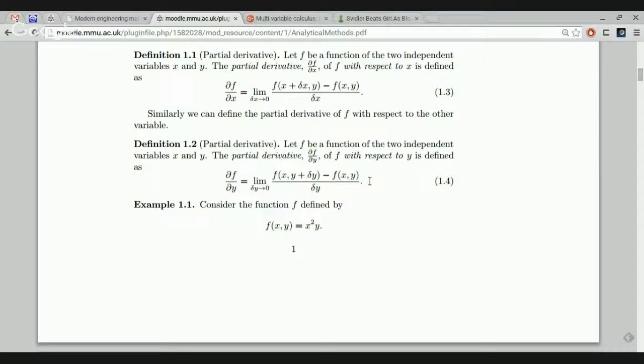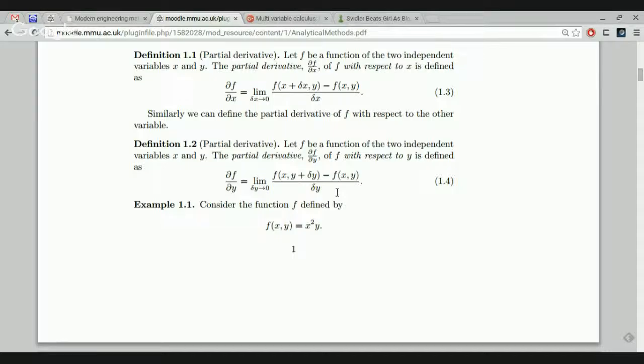Again, the difference in values of the function, f of x and y plus delta y, minus the value of the function f evaluated at just x and y. Okay? But there, in this second version, x is remaining the same value throughout. Okay? The value in the second argument here on the top is changing, so it's y plus delta y, and delta y is converging to 0. But the first argument, x, always remains at the same value. And again, if that limit exists, we say the function is differentiable with respect to y, and it has that value when evaluated at the base point x, y. Okay, so those are our limit definitions of the partial derivative.